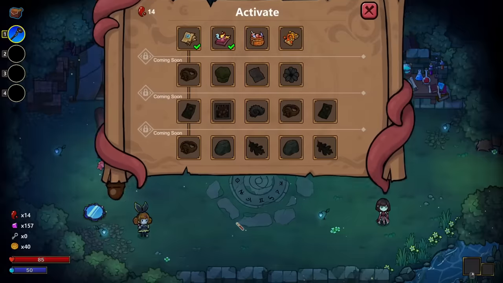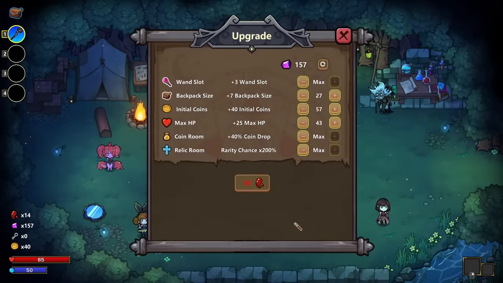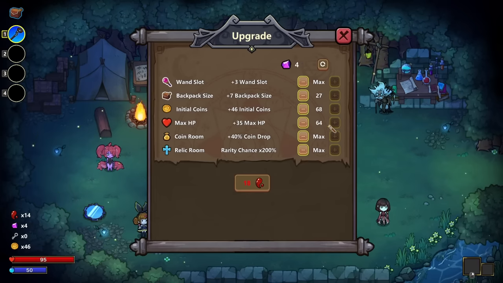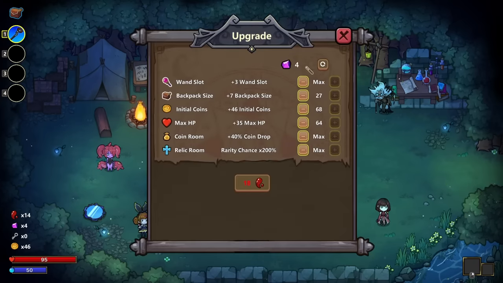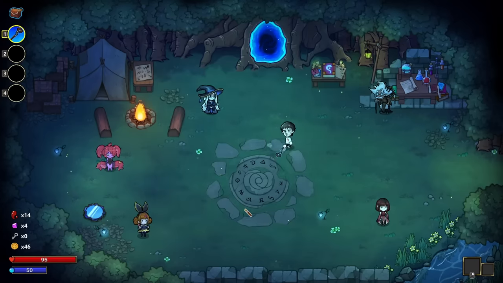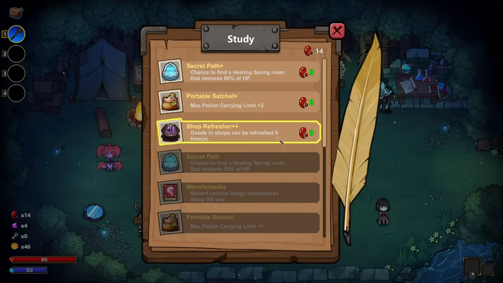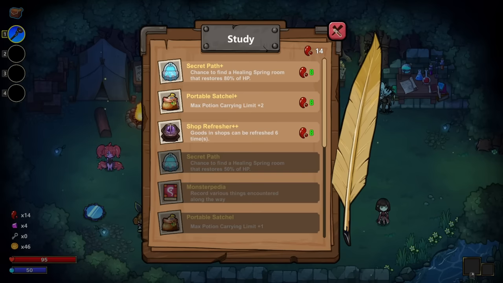Still, do I want to unlock the new spells? Spellbreaker and Boomerang. Otherwise, I could also maybe wait for this thing, because I'm running out of these. These are very useless right now. I don't care about starting money or more backpack slots. I can obviously take these back, but these crystals are useless right now. The other choice is to maybe level up how many potions I can have, or reroll the shop more times. This is not really that useful.